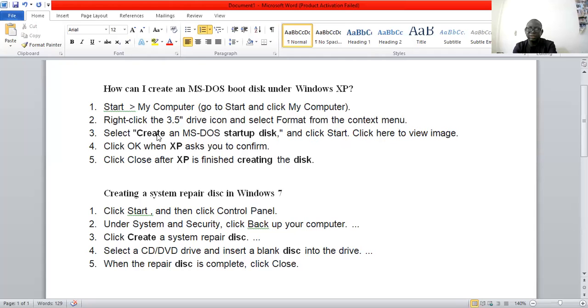Okay, we can see. Select create an MS-DOS startup disk. Click start. Then click here to view image, and then click OK when XP asks you to confirm. Click close after XP is finished creating the disk. That's it. So that is how that is.